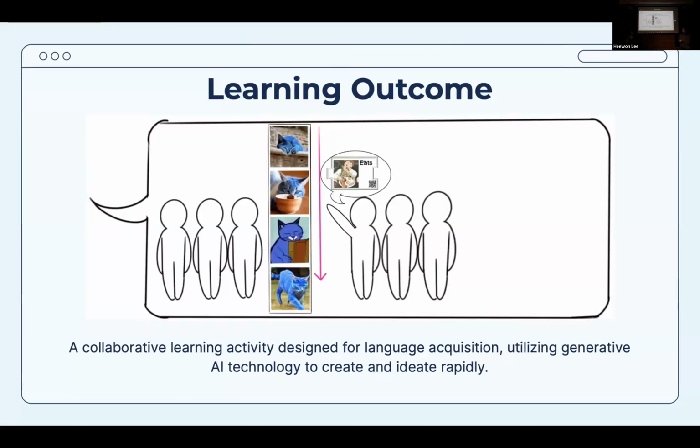So the learning outcome: once the AI generator generates the words that they input, they can show each other storyboards and communicate their ideas to each other. And some of them, Demetrius mentioned, struggled with image drawing themselves. And so this is also a tool for them to be able to draw without necessarily physically using a pencil.